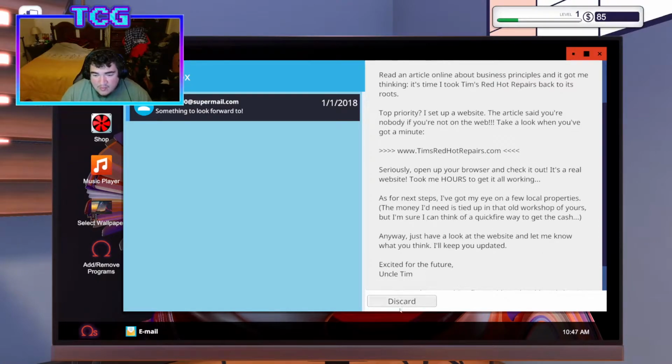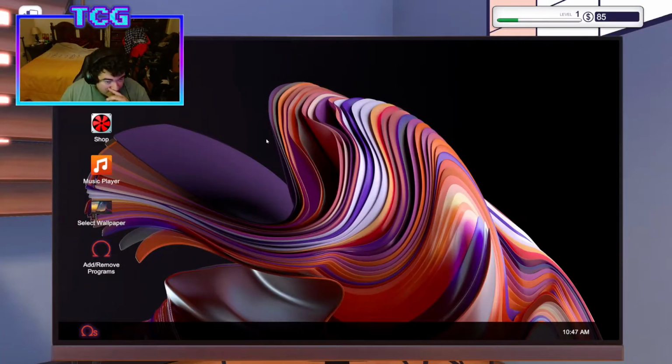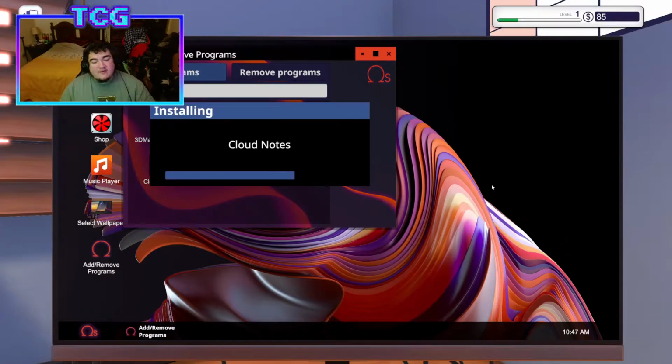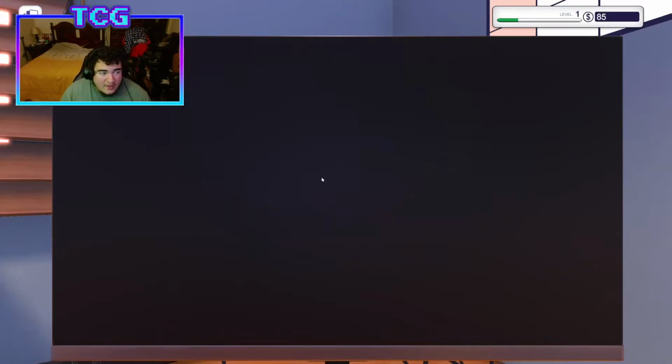Alright, so you don't have to worry about this. This is all just random junk that he just sends you. But I am going to go ahead and install the Cloud Notes because that is going to be very, very useful when remembering what part goes to which, basically.